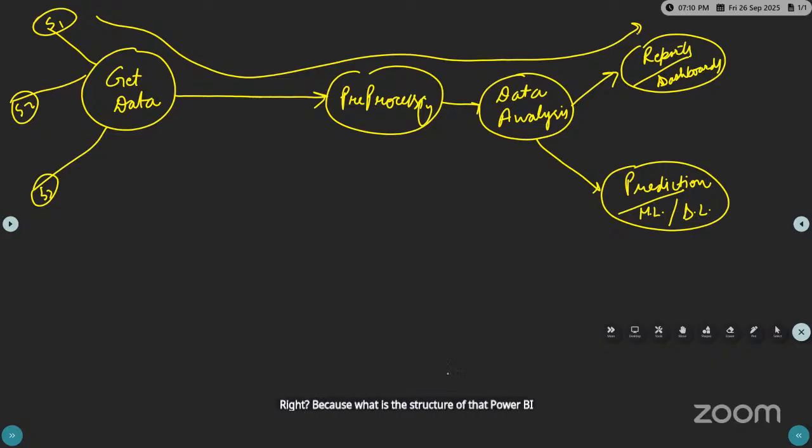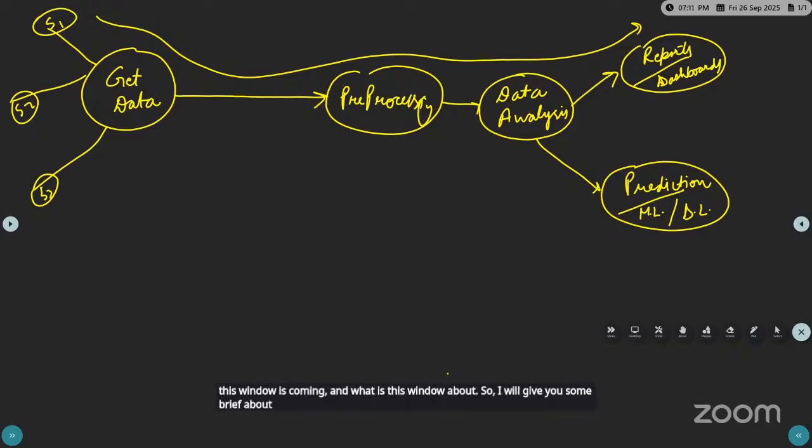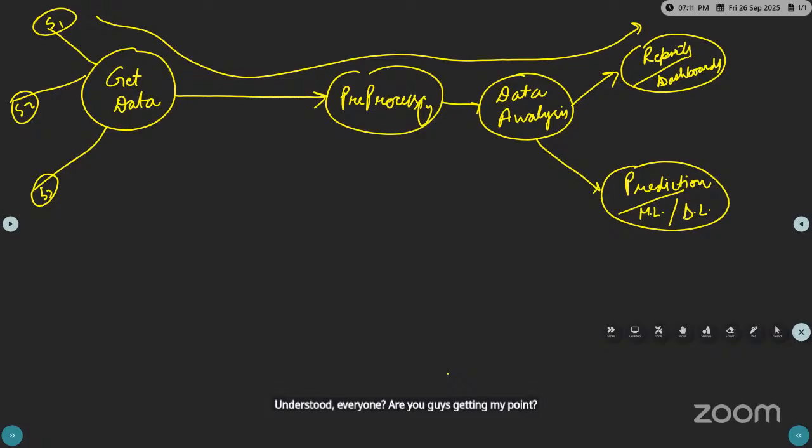If I make the reports directly, maybe you will understand, but some will get confused: sir, how did you do this, how did this window come, and what is this window about. So I will give you some brief about the workflow of Power BI. Understood, everyone? Are you getting my point? Yeah, Ankur. Yes. Okay. So let's see the workflow of Power BI.